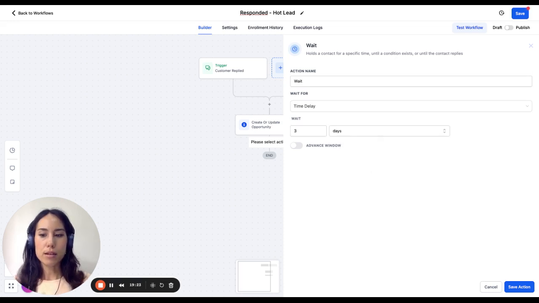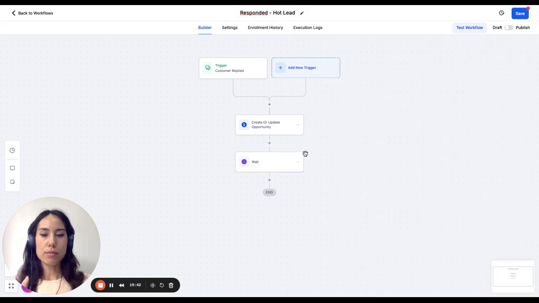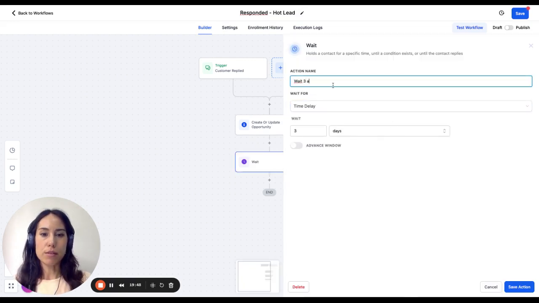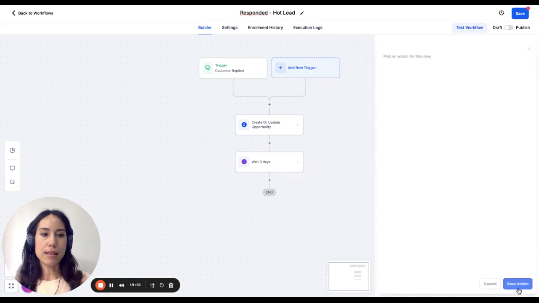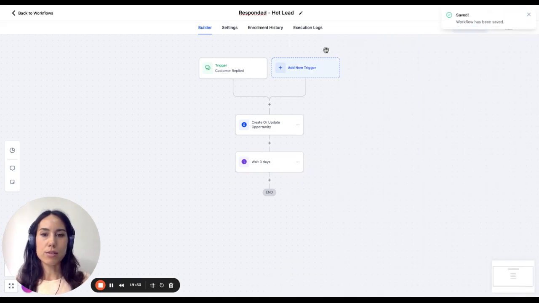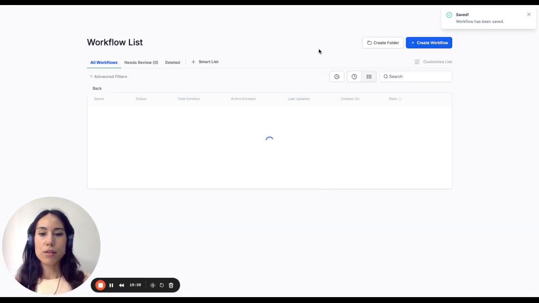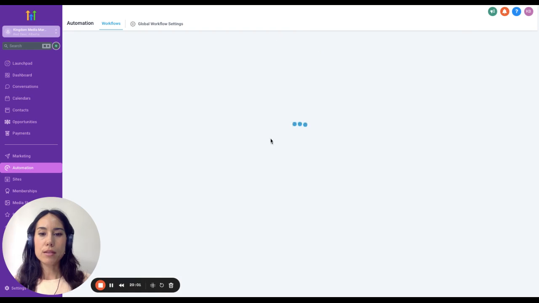And then to keep them in the workflow, as I was building this, I realized that we want to keep them in there because we want to track. Because sometimes, for example, if you want to see if they booked an appointment and they confirmed their appointment, we want them to stay here so that we know that they've already responded, so that we don't continue to send them the same messages over and over again. So there's that. The next, what was the next one?